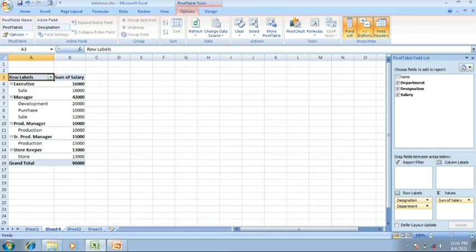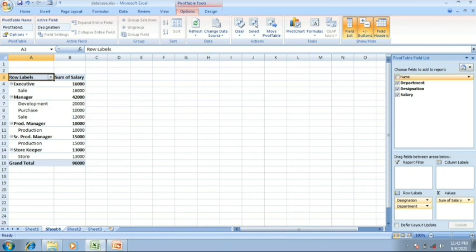So it consolidates all the data in a very concise manner. At that time the data is so huge, and if you see that data, you cannot manage it. But this time you can see that the data has become very concise.